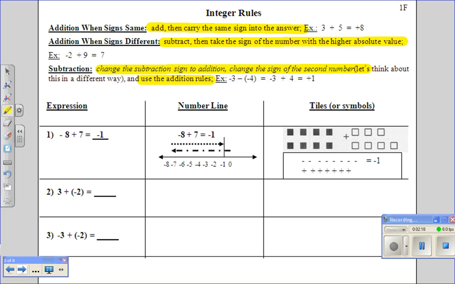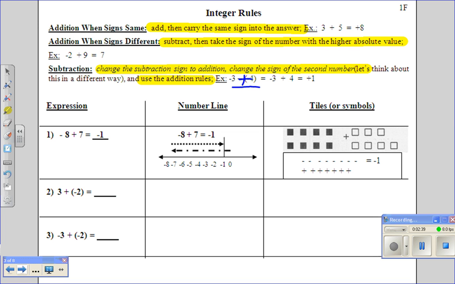Now, I teach this a little bit differently than you may have learned in 7th grade. If I do see the situation right here where it's minus and negative, I just combine those together and make those a plus sign. So it is still -3 plus 4 to get to your answer. And I'll show you those techniques as we go along here.